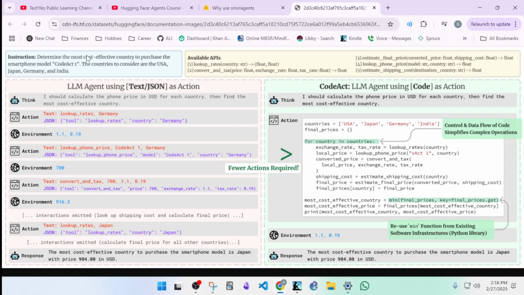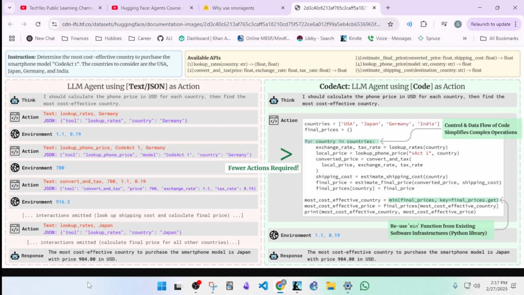Now we've got APIs the agent can use. If we were to use JSON or text as the action, then we would have to perform multiple actions, which cost tokens and add latency. So not so good.